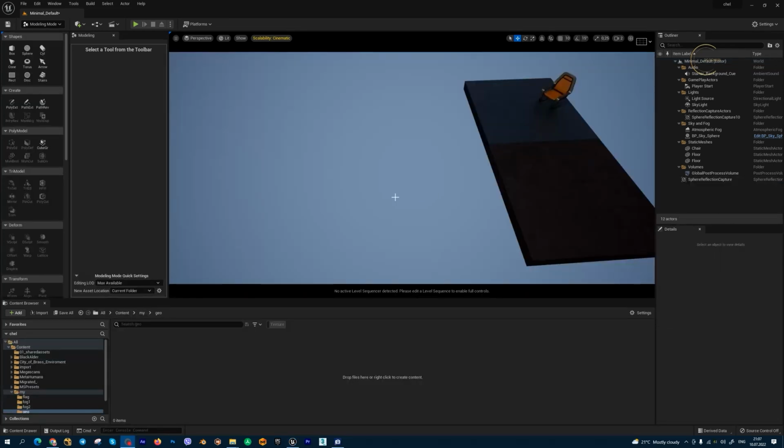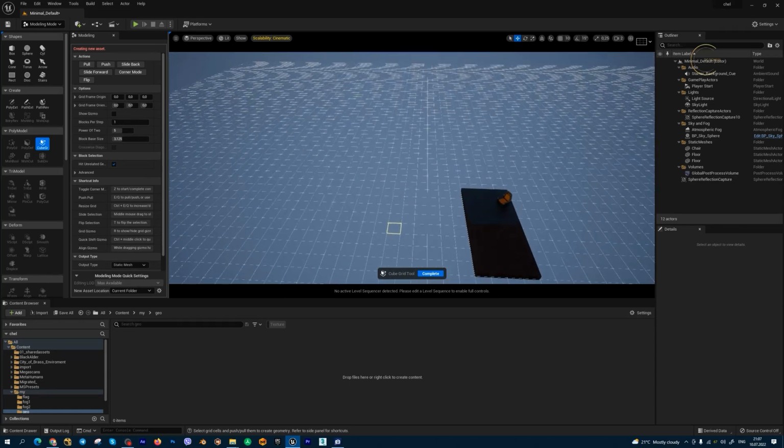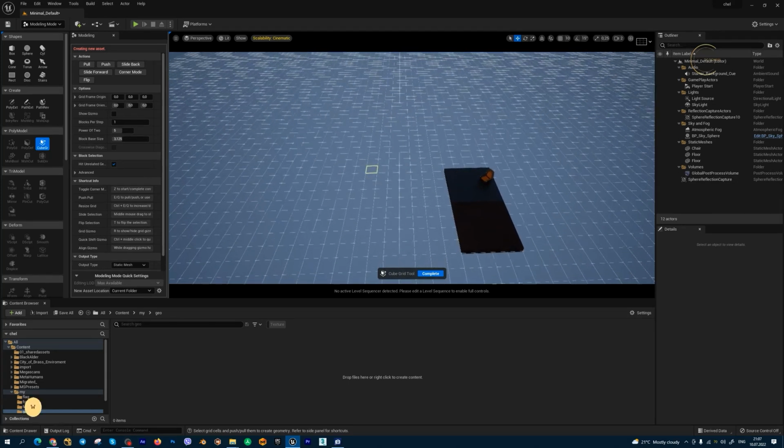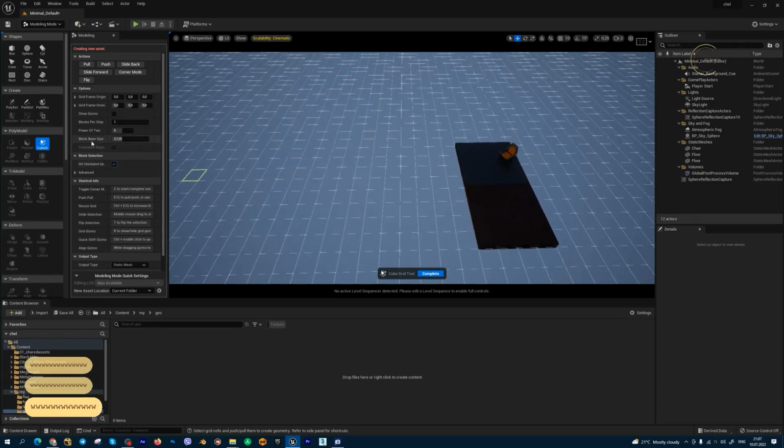Next very powerful mode is Cube Grid. Let's go to Poly Model and select this tool, Cube Grid, and we get this grid on my floor. We can create a simple setup from this grid, and we can change the block size if you need. And next we can create these yellow boxes.